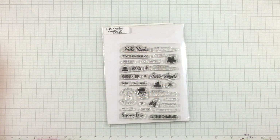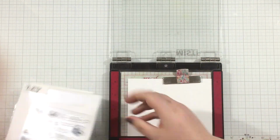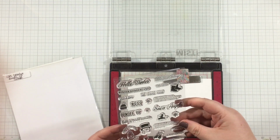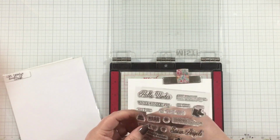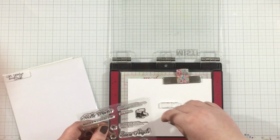Next up, I'm going to be working with the Bundle Up Collage 4x6 stamps. And for this one, I'm going back to that free form style of stamping where I won't use the ledger. Instead, I'm just going to keep everything focused in the center of my card panel and just stamp some sentiments and some icons. And I'm also going to be making this a 1-layer card.